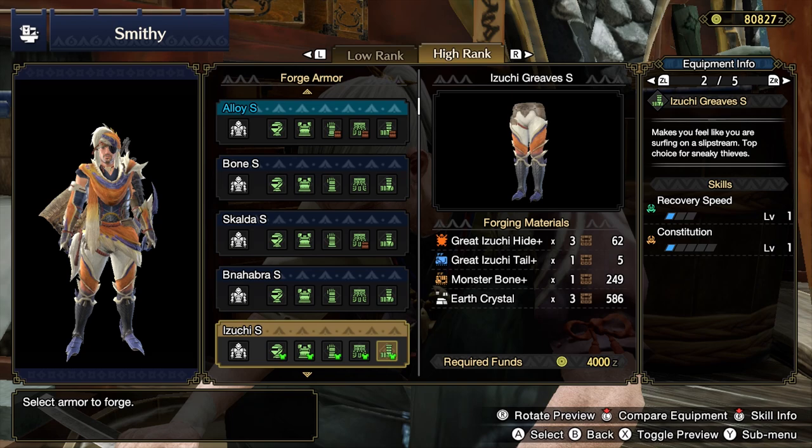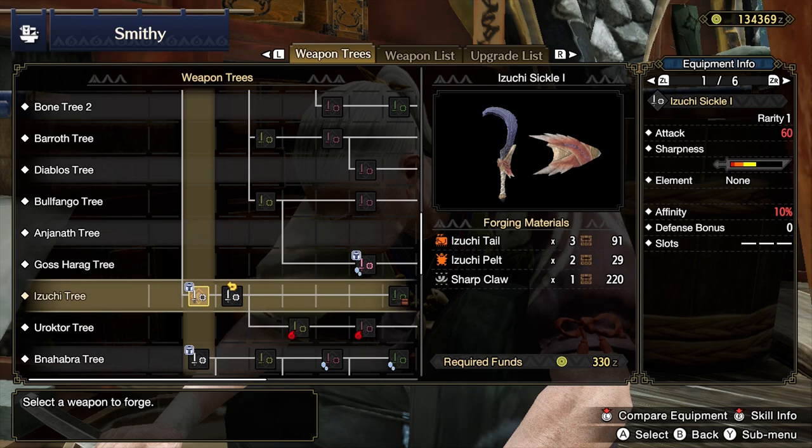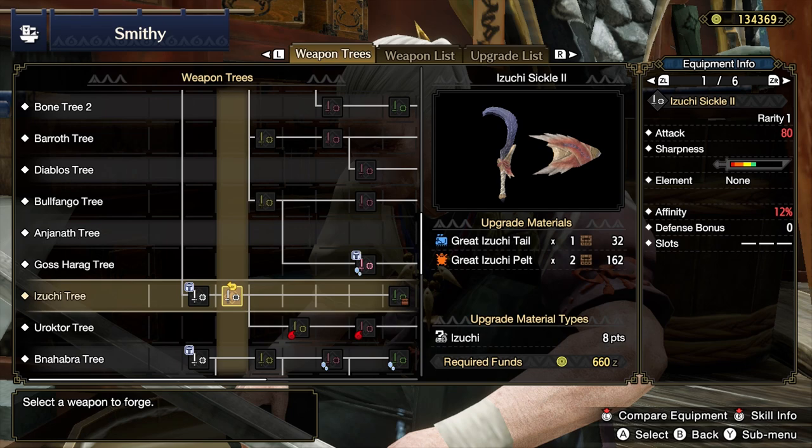At the start of high rank, you'll want to get a weapon upgrade for blue sharpness. You can quickly forge the Snapper Sickle using Great Azuchi materials. Forge an Azuchi Sickle outright, and then upgrade it using low rank Great Azuchi materials, and finally into the Snapper Sickle using high rank Great Azuchi materials.